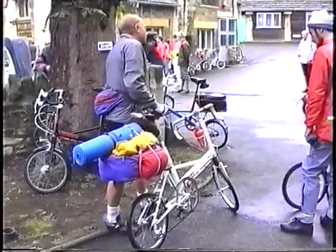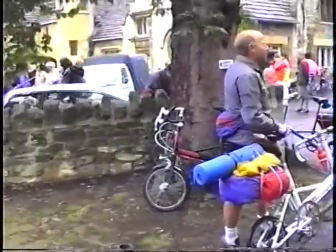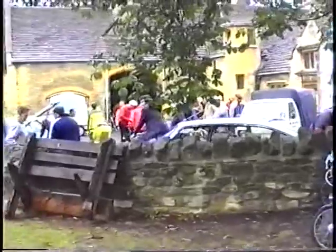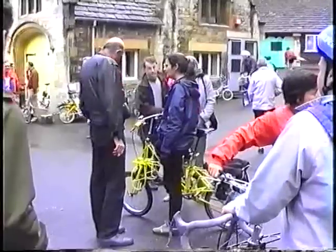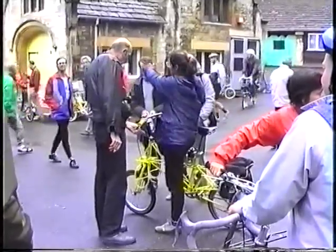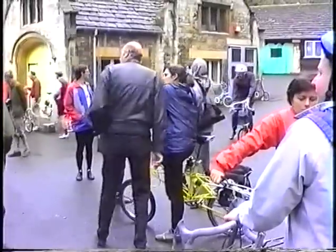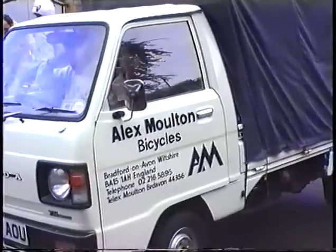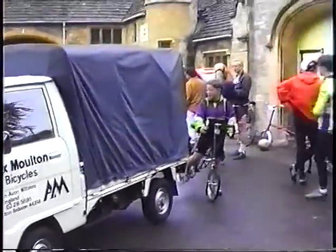In 1985, the magazine was renamed the Moultonair and now is published bi-monthly, keeping members up to date with the latest developments from the factory and of the racing and the world record breaking successes. And the latest developments from the USA keep the club up to date of the successes in the Human Powered Vehicle Association competitions.